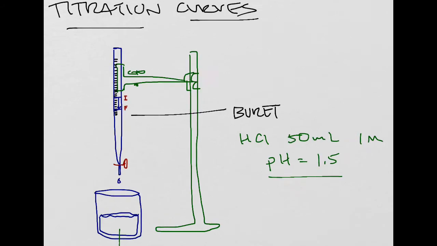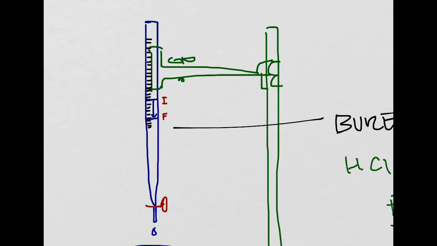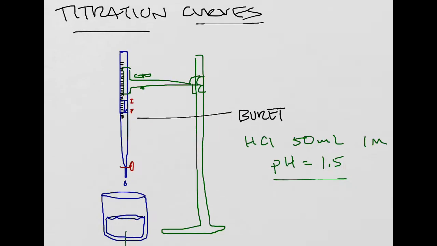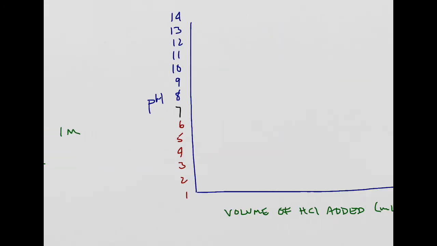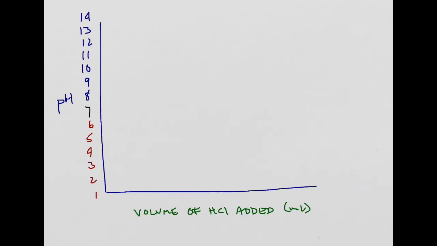The hydrochloric acid is hanging out in here, and I told you moments ago how we go about measuring the amount that we actually dispense into our sodium hydroxide beaker. So like I said, let's go ahead and measure the concentration of the contents of my beaker. And I think I indicated it was 13.5. Good. So before I put in any acid, my 13.5 is my pH for a solution that contains only sodium hydroxide.